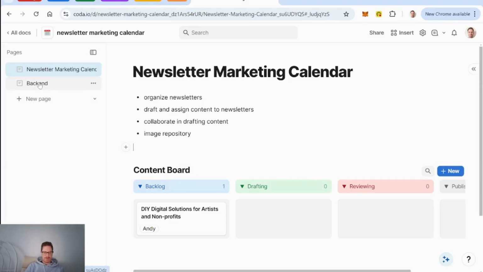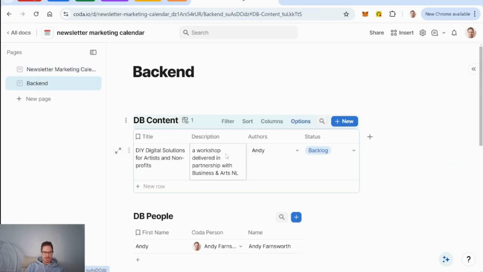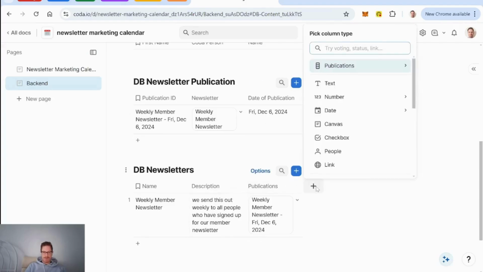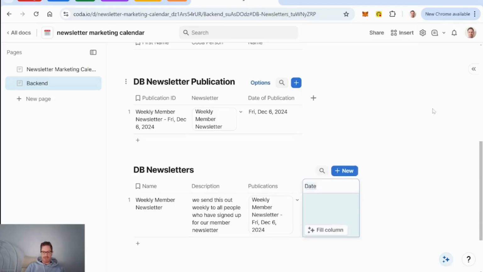What we want to do is maybe say, on the back end, newsletter publication. So date of publication. I'm going to add a date here, and I'm trying to say days before publication.